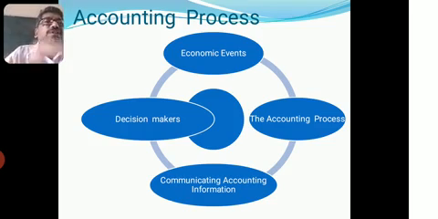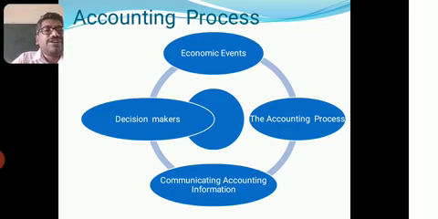The accounting process. The accounting process goes like so. First, economic activities. It begins with the first point, economic activity. Then it proceeds to the accounting process. The accounting process, as we have already discussed, consists of identification, recording, classifying, and summarizing. All these things take place in the process of accounting in different forms. Let me say in the form of a journal, in the form of a ledger, and in the form of financial final accounts.